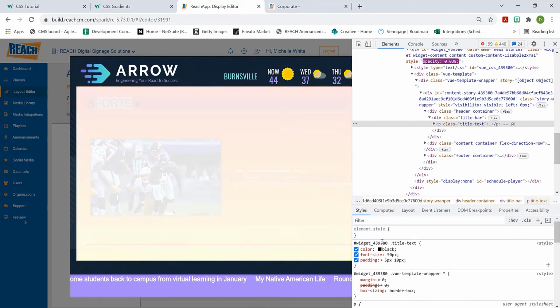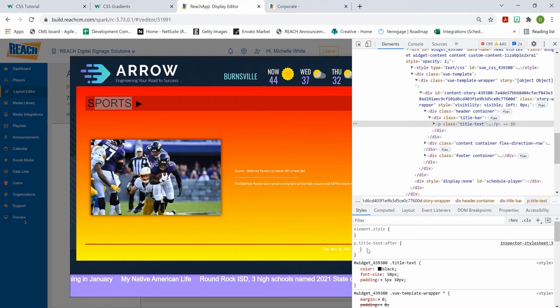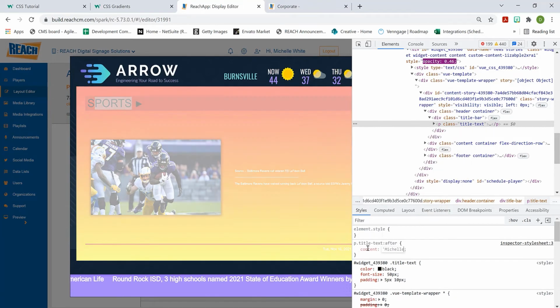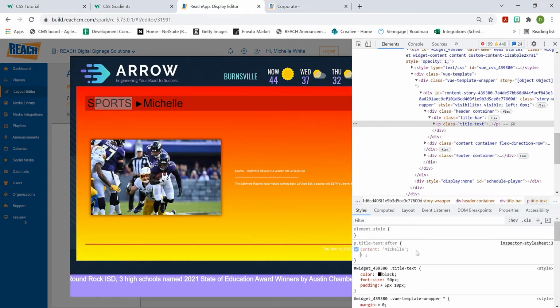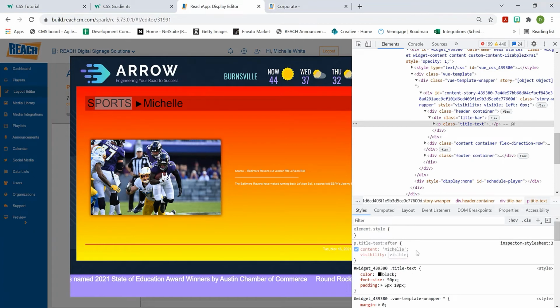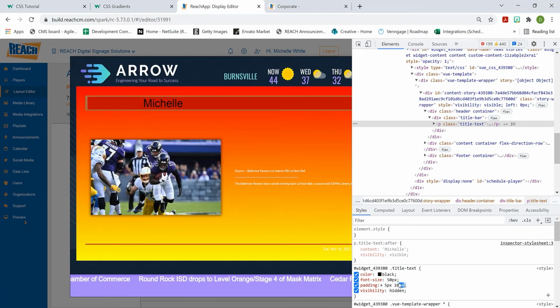All right, so I'm just going to do some CSS here. After, content, and I'll just do my name. I know, lame. As I'm doing this, you guys are going to see stuff start to show, right? Invisible, it's going to be hidden. I'm kind of a talker when I do my CSS.